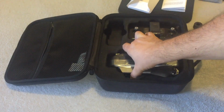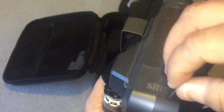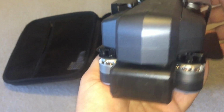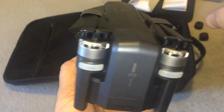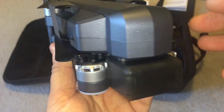Okay, onto the drone itself, guys. Here's the new SJRC 4K Pro. Okay, first time taken out of the box. Let's take that protective label off. And as you can see, it does look very similar to the original in its design. Okay, except we've got the gimbal on the front.